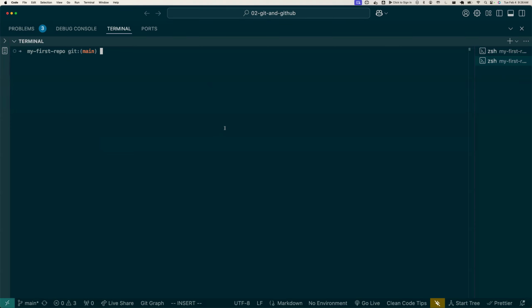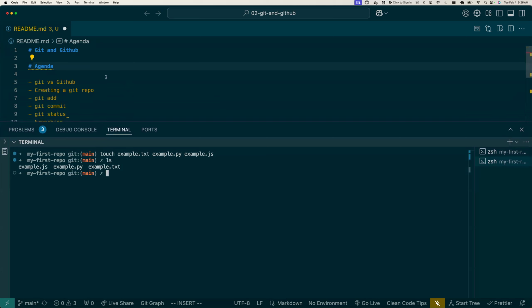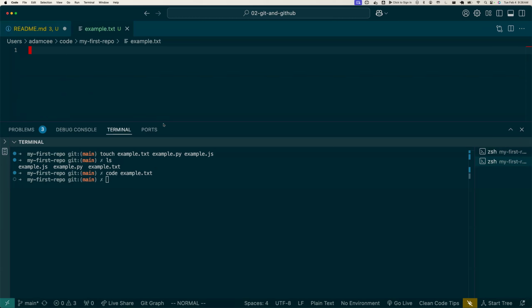So let me go ahead and make some files. I'm going to make three different files. I haven't put anything in them, but now they exist. Let me go ahead and open up one of them and put some stuff in there. Let me give myself a little room. Let's close out the README. We'll leave the README there. Let me open up the text file. Right, so I've got these two tabs, but this is the file that we care about.